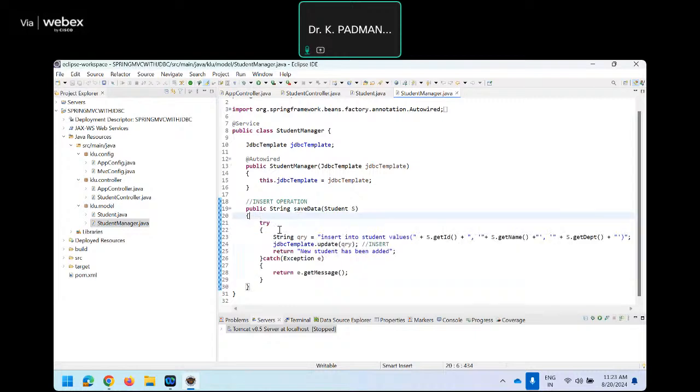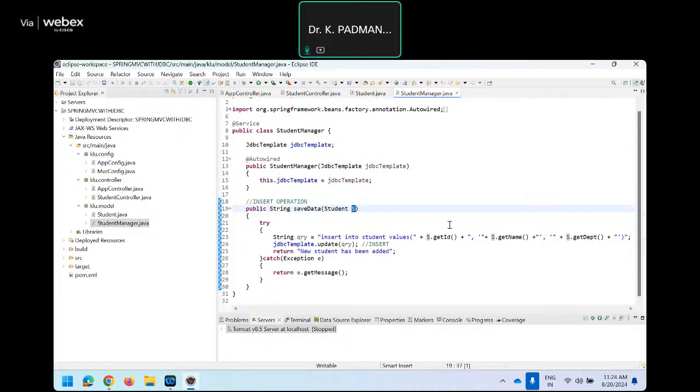Inside the try block, I create a query to perform the insert operation based on the user input. User inputs we can receive by using the parameter object, so from that we can get the values of ID, name, and department. These 3 values are concatenated with the insert query to perform the insert operation.